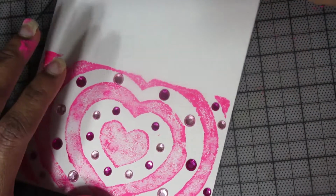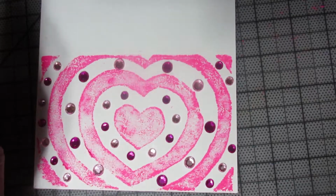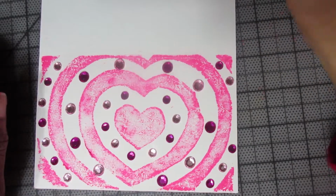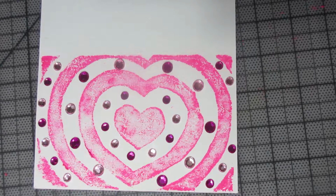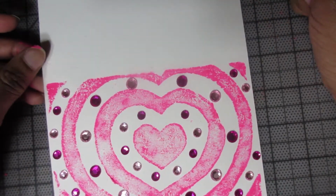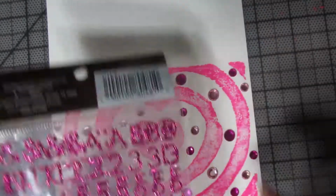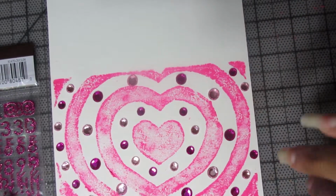For the inside part, which is covered in ink, another important part, because that's where you're gonna put what you want to say. And usually when I do cards, I don't have words in them. I usually just write them myself. If you're the type of person that gets cards because you don't know what to say, you can just find quotes online or something. Make sure you put who the quote's from. Okay, don't just steal a quote. You could print it and put it in there, you can write it in there like calligraphy or whichever, or you can use these. Now what I'm gonna do with this, I'm just gonna put Happy Valentine's Day.